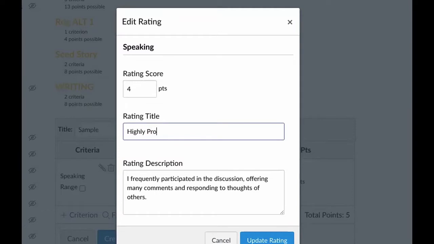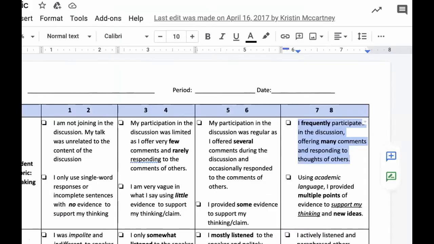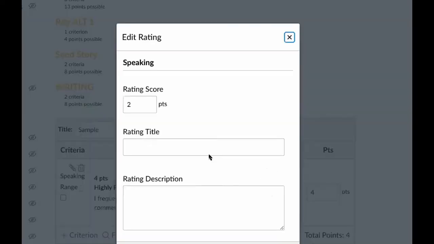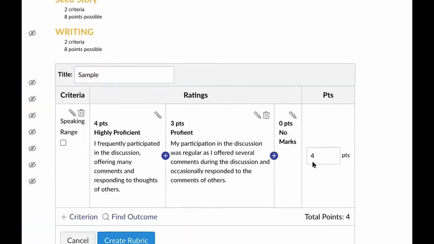It's hard to talk and type and spell at the same time. So you can determine what you want the title to be, right? Totally up to you. Now you also have, I'll just grab our second one, and I'm just literally copying and pasting from an existing rubric, or I could be typing it right in there. This little plus sign in the middle allows me to add a section to the center. So this is worth a 3, and this is going to be called proficient. Boom. And I'll paste that guy in there. Beautiful. Yeah, you get the idea.